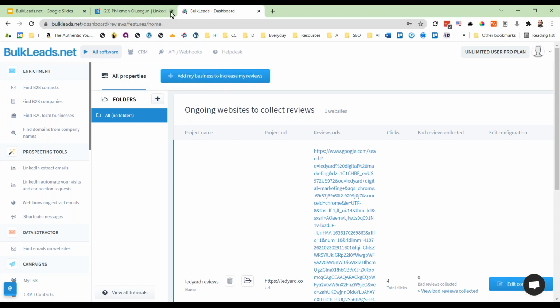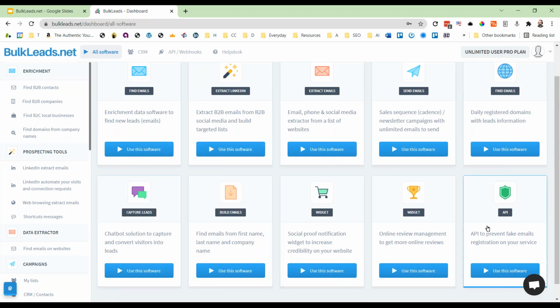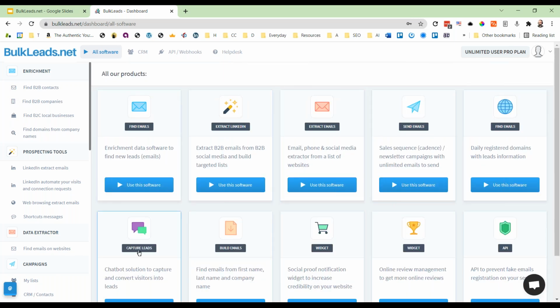All right. Some really powerful things that this thing does, to find the leads like this and extract them, to automate your stuff with LinkedIn. I think it can be very, very helpful for that. So you'll see all of this. It says your widgets and all this kind of stuff. Overall, there's more than 20 different functions that it does.